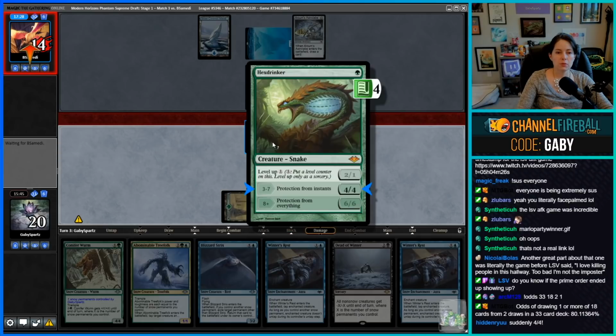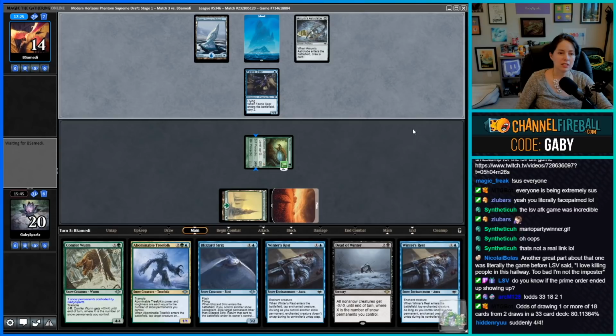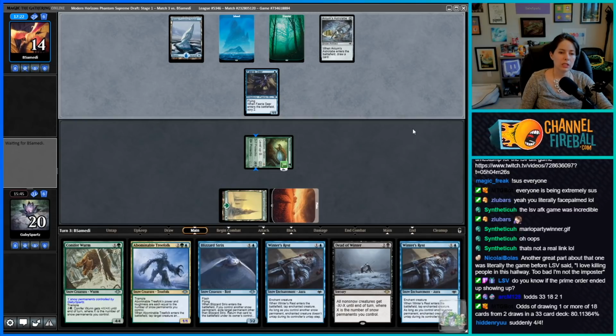So we're at level 4. We need to get this to level 8. Protection from everything. Baby Progenitus. Yeah, suddenly a 4-4. We need a blue source.